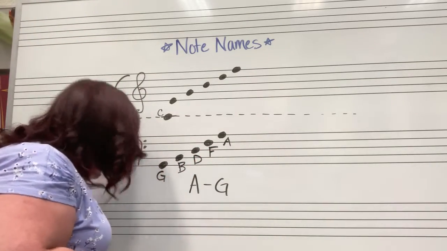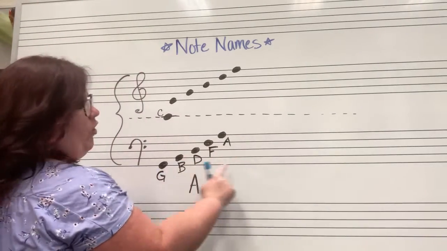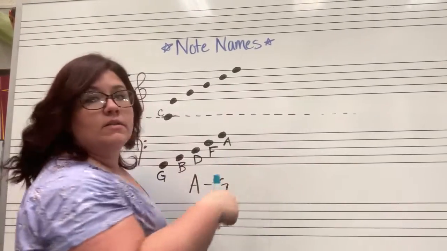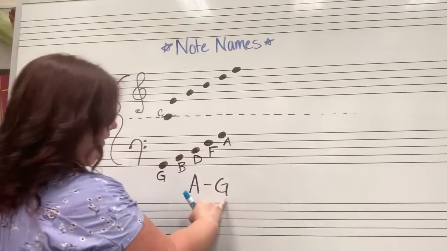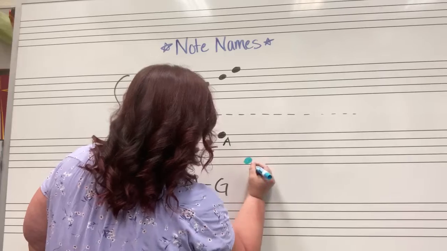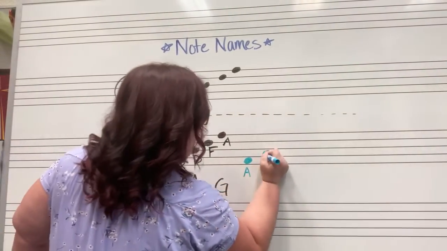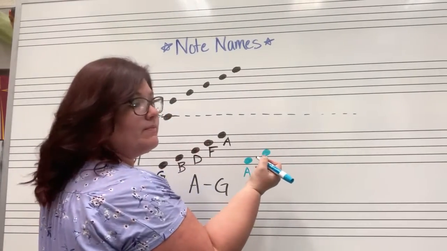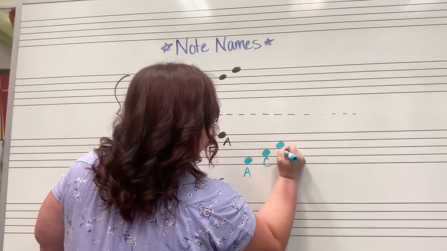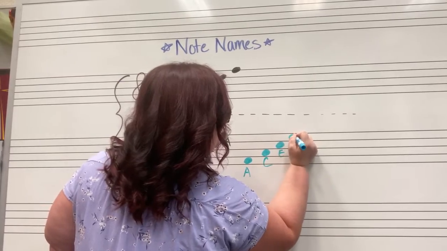So after that, we're looking at the spaces on the bass clef. So if we know our bottom line is the note G, the first space is A, because we're recycling the musical alphabet. So we've got A here, and then we know this line is B, so this space is what? C, skip D, go to E, skip F, go to G.